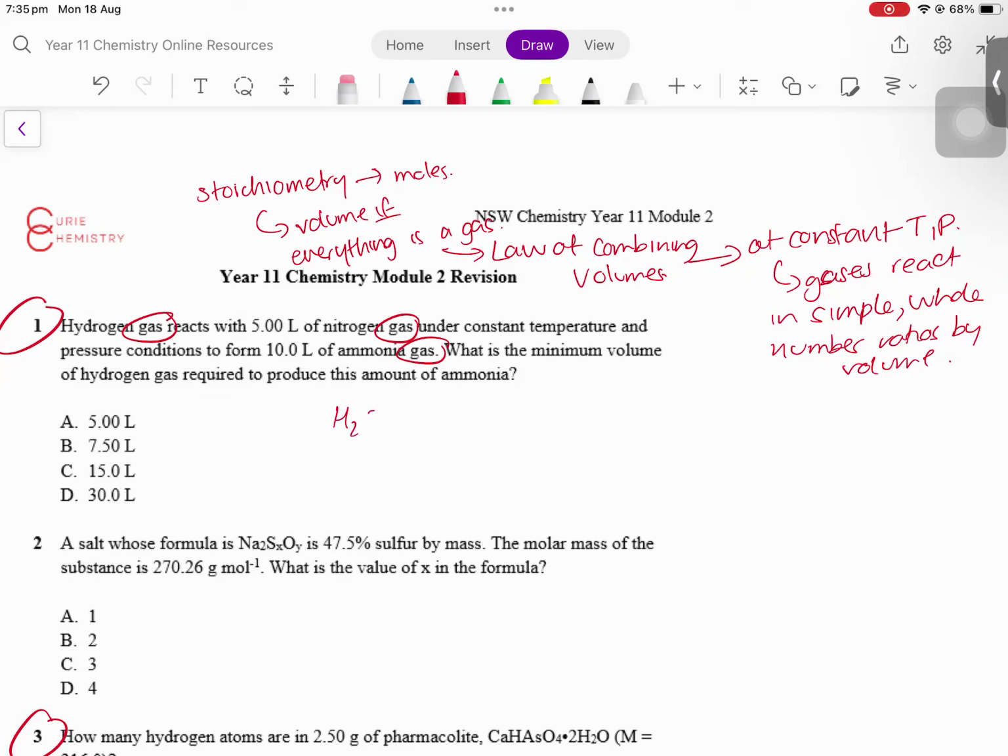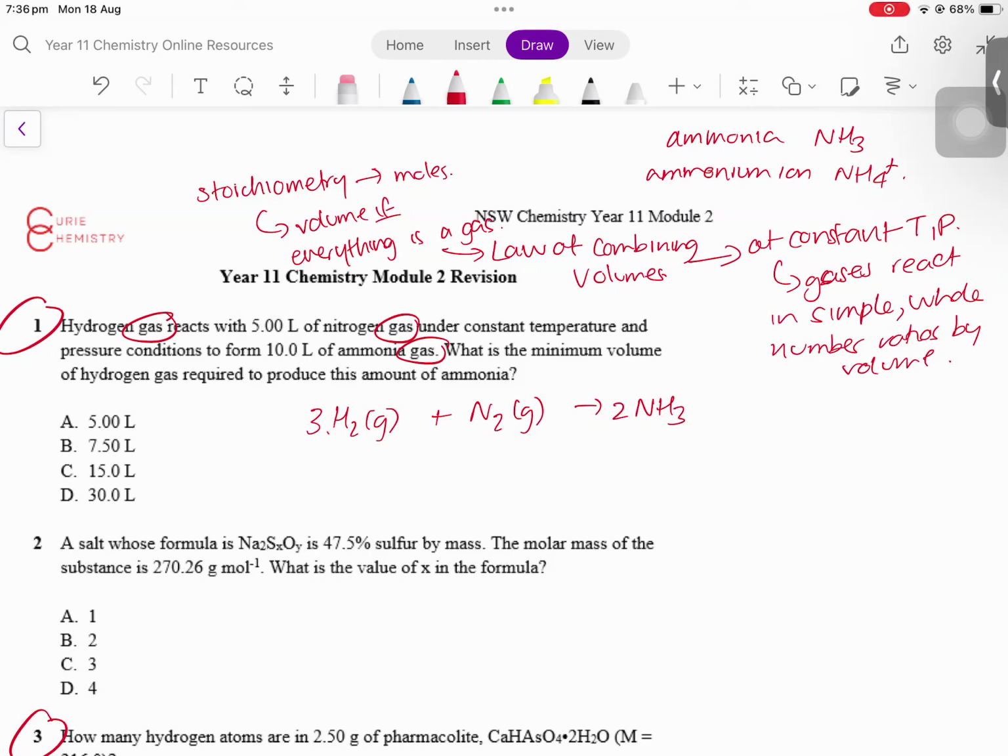You've got H2(g), because remember, hydrogen's diatomic. You've got N2(g), nitrogen's diatomic. And then who remembers what ammonia is? I've told you this so many times. Ammonia is NH3. Ammonium ion is NH4+. Two different things, so attention to detail is needed for this formula. Then I need to balance it, otherwise the ratio doesn't work. I've got a 2 here, and then I've got a 3 here.